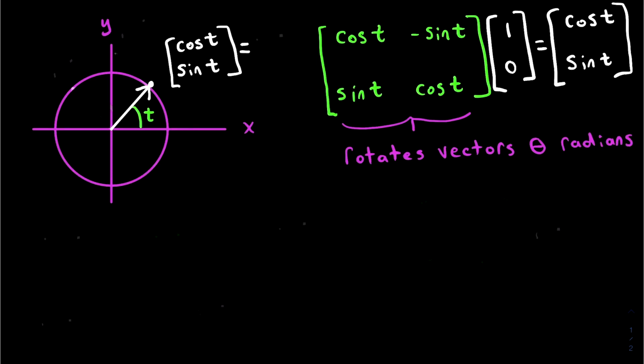Now I want us to do a little thought experiment. In order to not clutter things up, let me call this function p of t. I want us to answer the question, what does p prime of t equal? Well, of course, since we know p of t is the pair cosine t, sine t, we could just take the derivatives. But I want us to answer this question geometrically. If p of t represents the position on the circle, then p prime of t will be your velocity, which will be tangent to the circle.